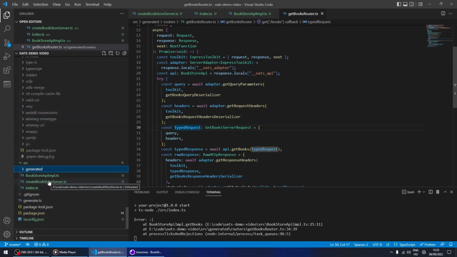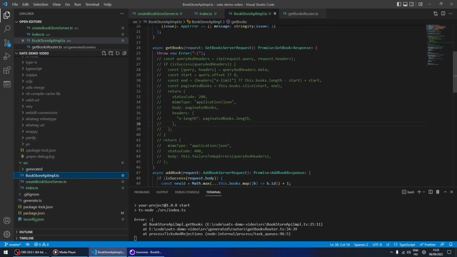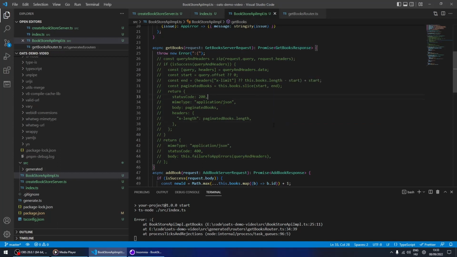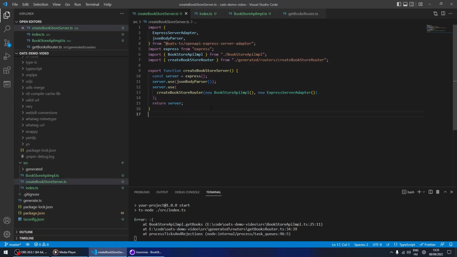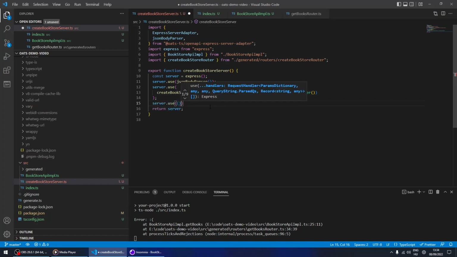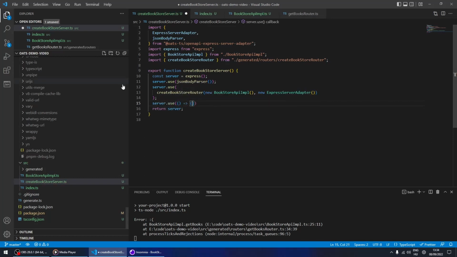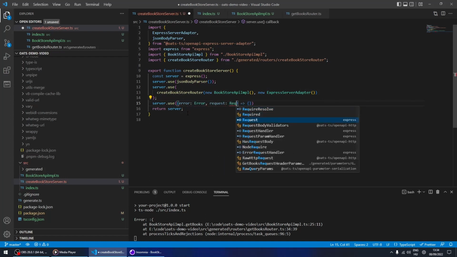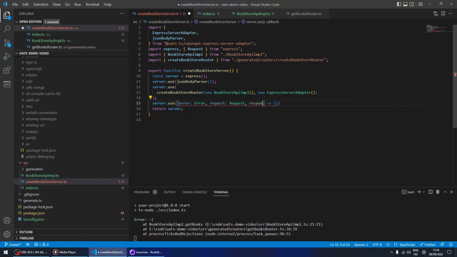If you remember, I made the bookstore example in a way that for each of our endpoints, a 500 status code with an array of app errors is a possibility, so we can handle this in a uniform way. So let's go back to create bookstore server.ts and add the middleware to our server with 4 parameters this time. Our first parameter is going to be error, then the request, the response, and finally next.